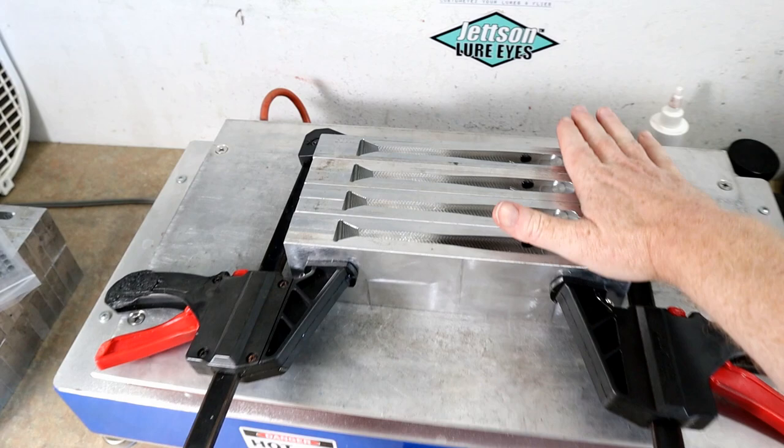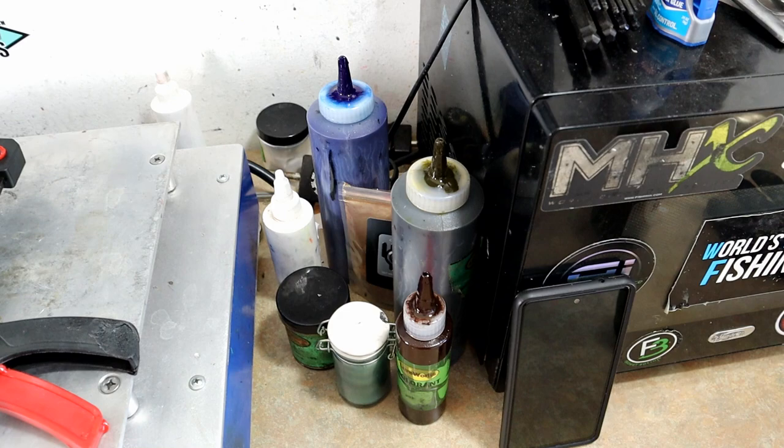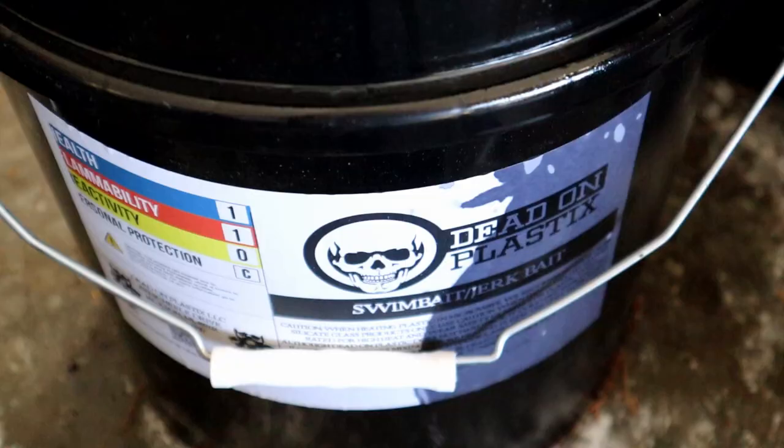So while these 4 and 7¼-inch molds are heating up, I think we're gonna go ahead and mix out our plastic. And I promised everyone in the last video that I would show them my blue craw recipe, the one that a lot of people responded and reacted very well to. So I'm going to show you that exact recipe during the course of our bait blog and pour a bunch of bot worms. That might be coming up next.